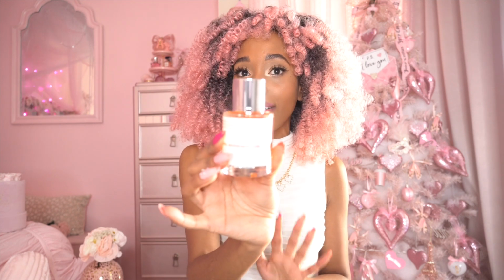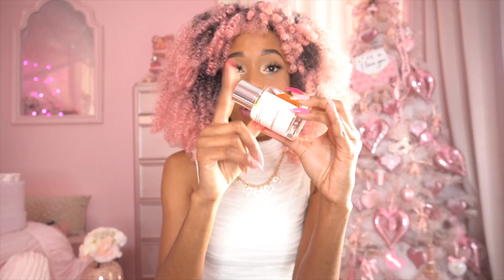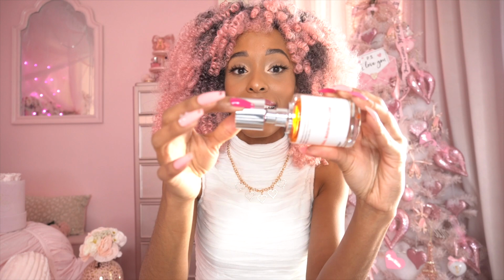Again, not my style of packaging, but I do like it for the fact that they do have a brand and they are selling you a certain type of experience, which is clean, sleek, to the point. We're just investing all of our energy and money into the fragrance and we're not worried too much about the packaging. The lid, you guys, is one of the things I love about these bottles, is that the lid is magnetic.